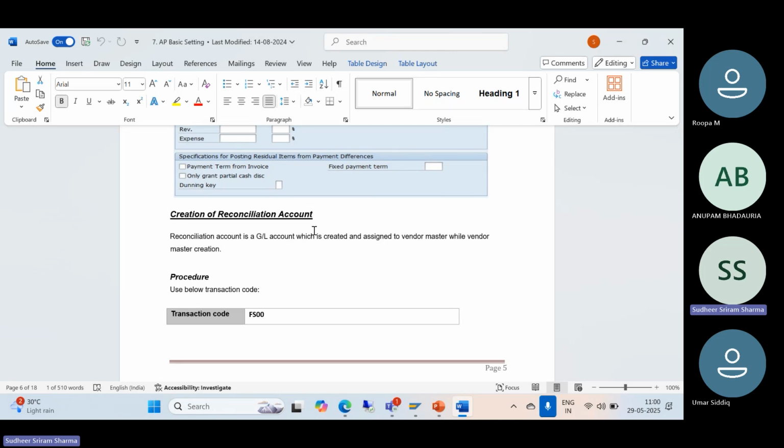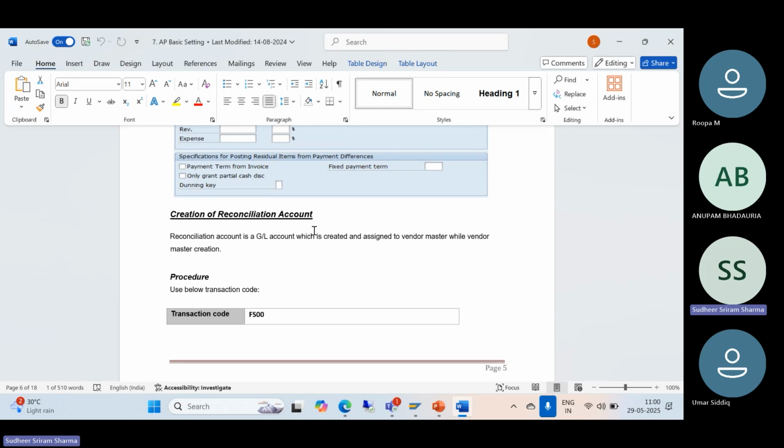Then it will be easy for us if you take this vendor reconciliation account as a ledger, and under that ledger we will have all the amounts posted by the end user for the particular master data, like any vendors. The reconciliation account is linked to each and every vendor master.